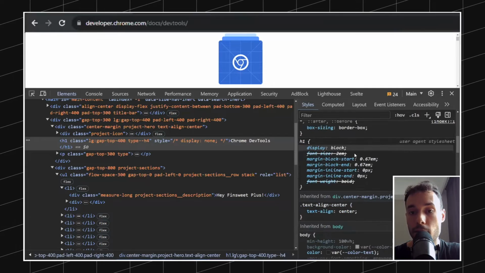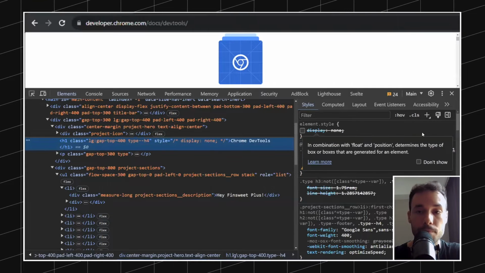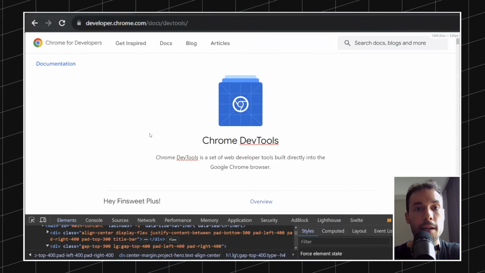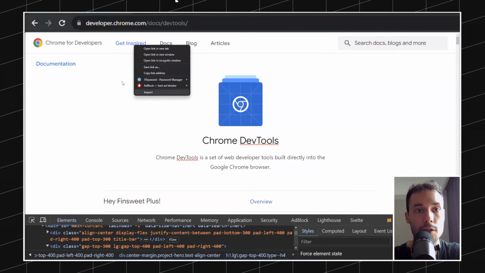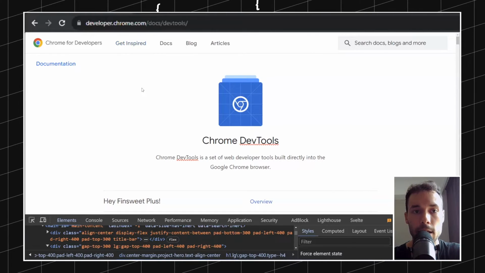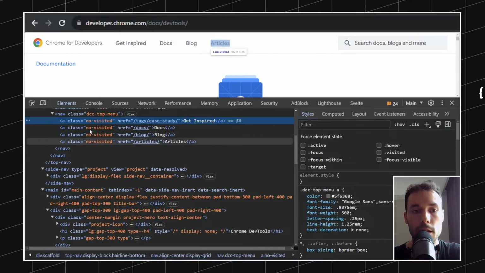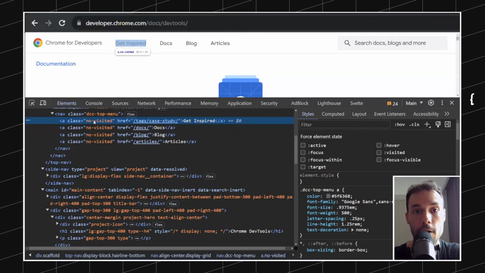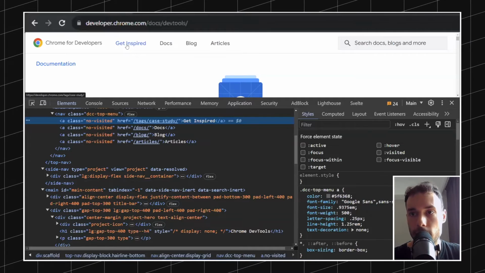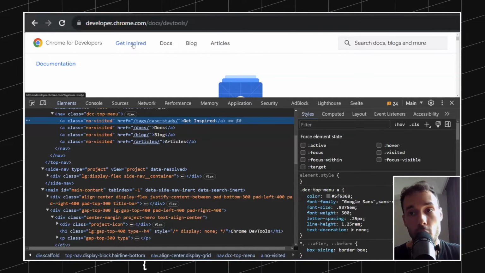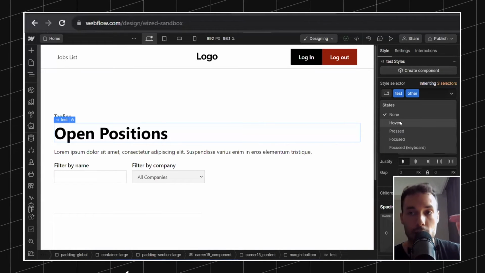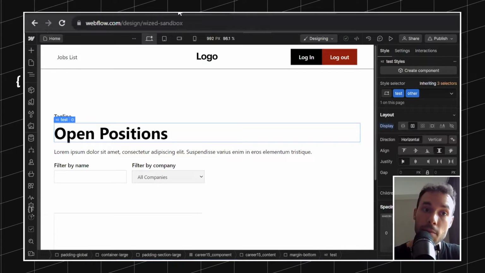Okay, more things. We can also just toggle states on an element, right? Let me try to find a button like this. By the way, if you want to quickly inspect something on an element, you can always right click on it and hit inspect, and it's also going to focus it so you can have access right away to it. So imagine that I want to debug something very quick, but I want to debug the actual hover state. Maybe I want to change the color of this hover state, right? Same as in Webflow, where you could do stuff like hover in here, you can toggle a state on an element. You can do the same here in Chrome DevTools.